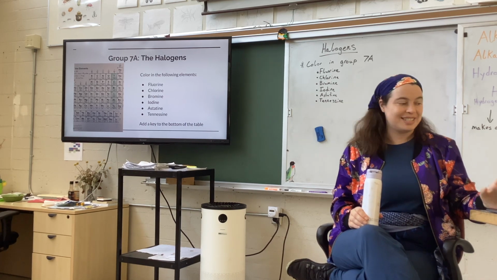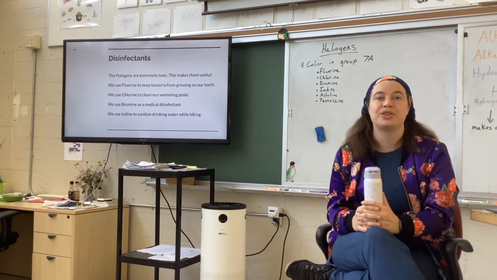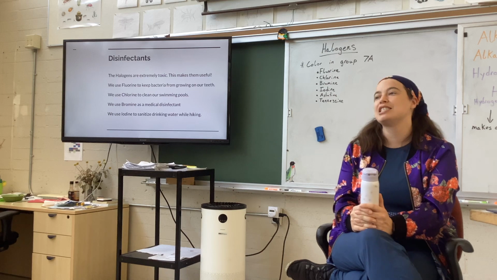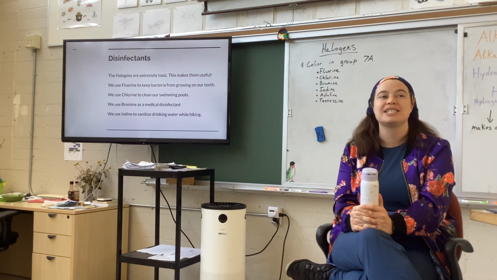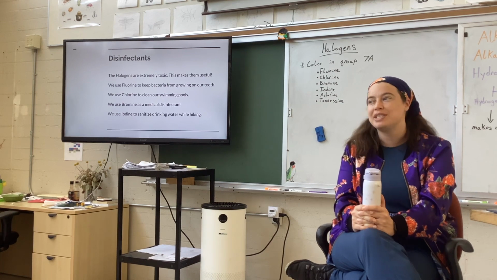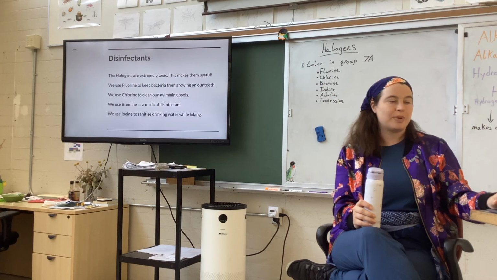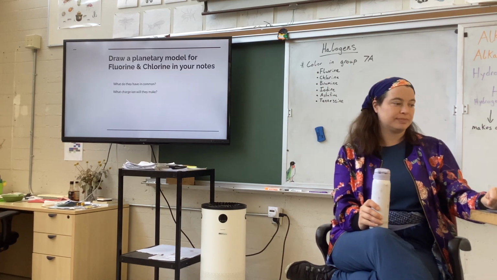All right. So, the thing that all of these halogens have in common is that they're disinfectants. They're disinfectants because they are so intensely toxic. These things are poisons, and it's the fact that they're poisons that makes them useful to us. Right? So we have all of these different uses for them.